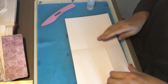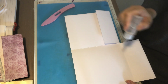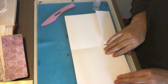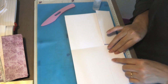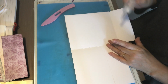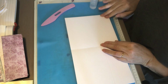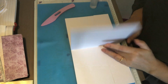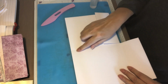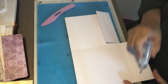So we're always looking for ways to use up our bits of DSP, and in this book all you've really got is this square here and this square here to fill, apart from your front and back covers. So if you do have bits that are, what would you say, even 6 by 6, because the measurement is 5 3/4 by 4 3/8 for the DSP, so you know, you could even use them.